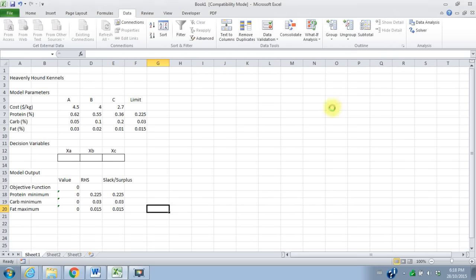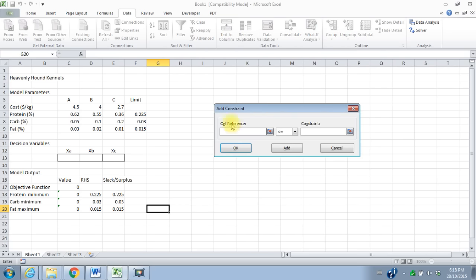So I add constraints. For each constraint, I put in the left-hand side and the correct inequality sign. So in this case, I want the protein value to be greater than or equal to 0.225. I can add it.